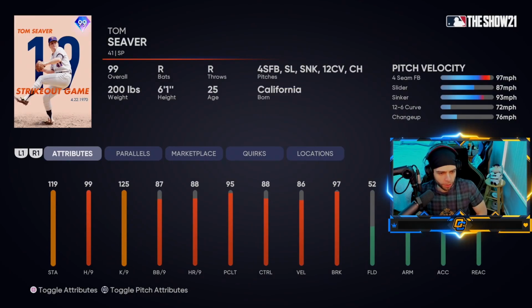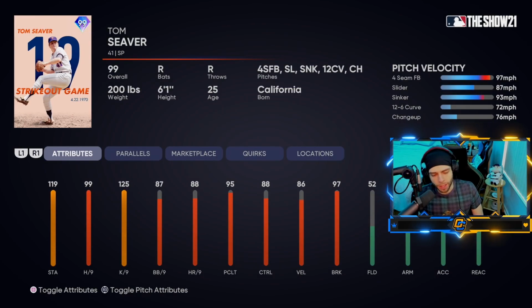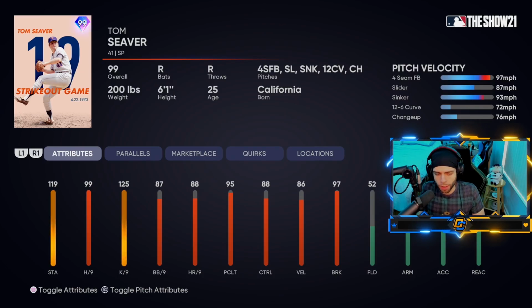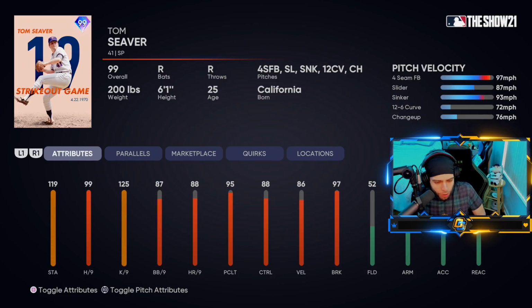Tom Seaver strikeouts for 19 strikeout game. He's the Mets guy for TA4. I just don't like this build. I want them to drop a Tom Seaver card with high hits per 9. We need to just nix the K per 9 stat until it matters. 99 hits per 9 isn't where it needs to be, man. That has to be at least 100 to start. It has to be. But his controls are honestly good.